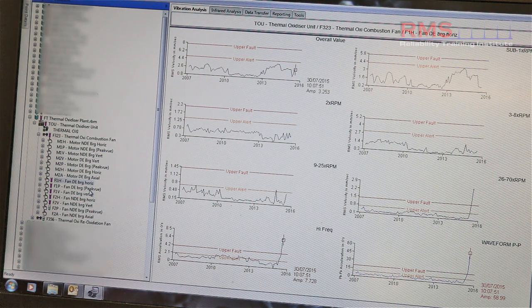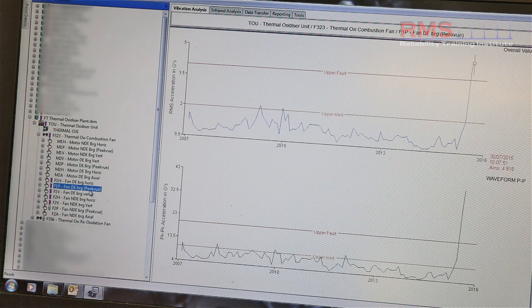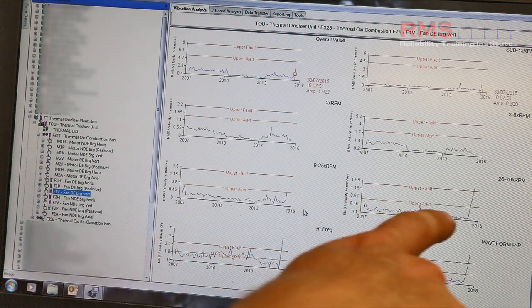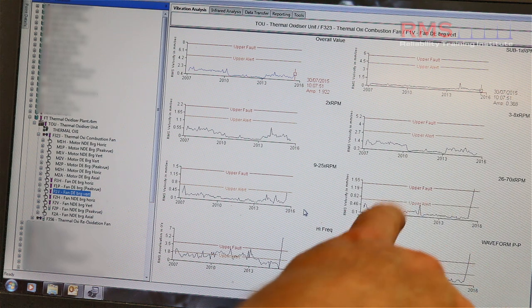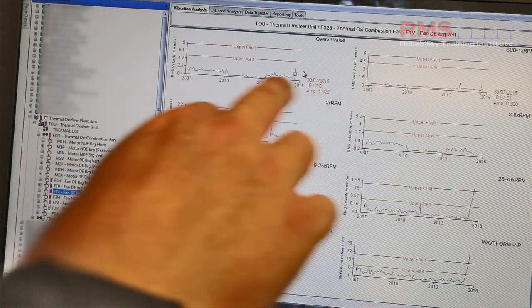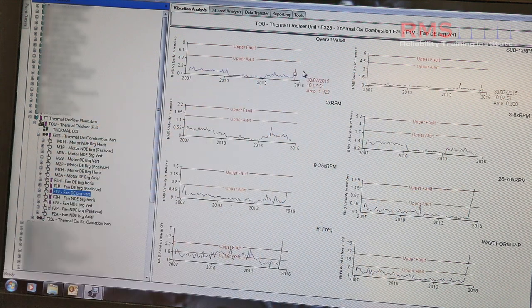It's looking like it's on the fan drive end at the minute. Let's have a look. There's the peak view envelope reading. That's responded as well. We've got a lovely trend from before. Vertical, yeah, that's gone up as well. And you can also see the 26 to 70 times has gone up. I mean, if you look at that overall, it's hardly budged. And this is where systems that just look at the overall value fall down, because we've obviously got a serious problem here, yet the overall hasn't responded a lot.